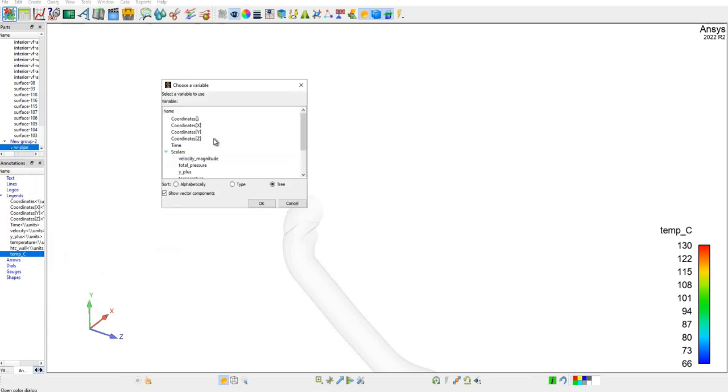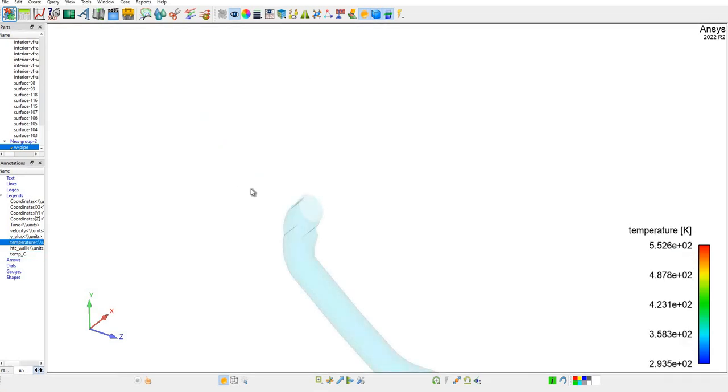When we create the Ensight file, the units are default units. So if I select the temperature, which is the variable available in Ensight initially when I create the Ensight from Fluent, you can see it's in Kelvin unit. But if you want to look at the value in degrees Celsius, you cannot do it directly. So you have to do some tweaks in Ensight.